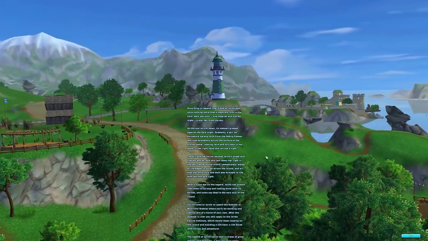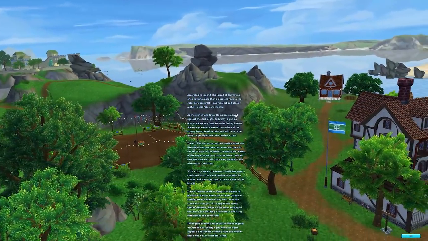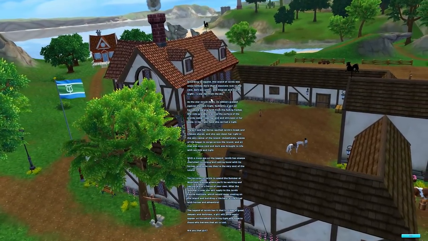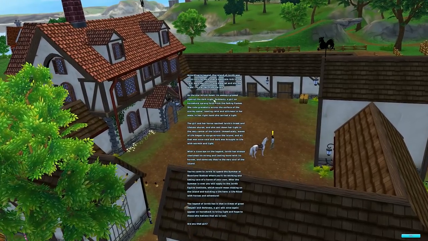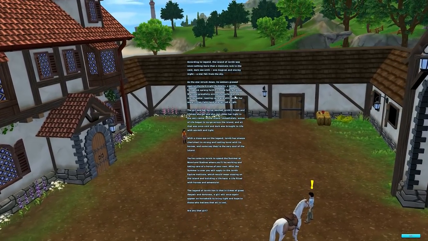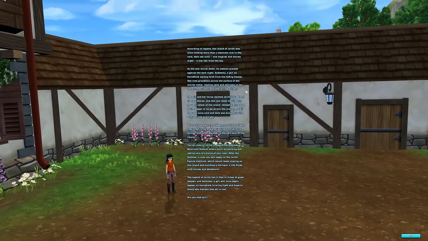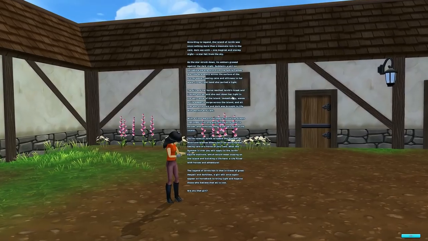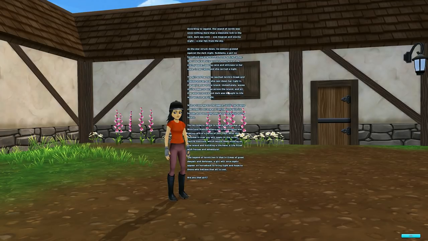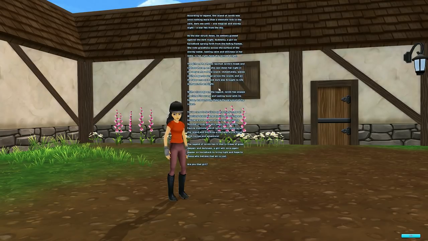According to legend, the island of Jorvik was once nothing more than a desolate rock in a cold, dark sea, until one magical and stormy night, a star fell from the sky. As the star struck down, its embers glowed against the dark night. Suddenly a girl on horseback sprang forth from the fading flames. She rode gracefully across the surface of the stormy water, leaving calm and stillness in her wake. In her right hand, she carried a light. The girl and her horse reached Jorvik's bleak and lifeless shores, and she cast down her light in the very center of the island. Immediately, waves of life began to surge across the island, and all that was once cold and dark was brought to life with warmth and light.